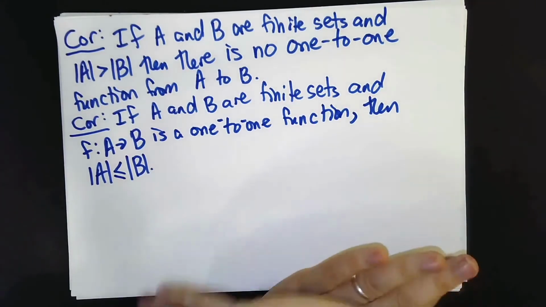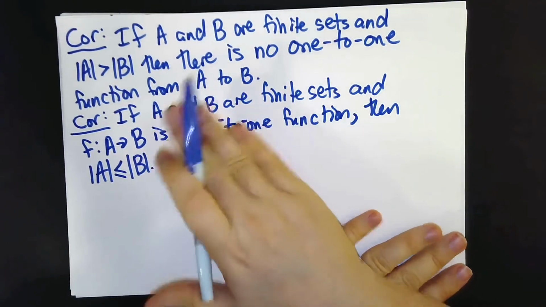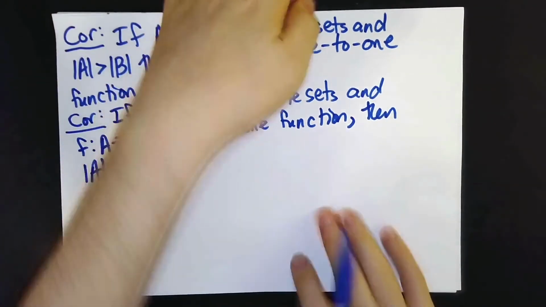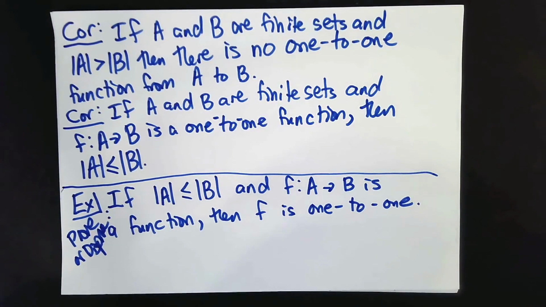All of this whole circle of ideas gets called the pigeonhole principle. So let's think about this statement that's pigeonhole principle-esque, and I want you to decide if you believe this. Here A and B are finite sets, and I want you to decide if you believe that if A and B are finite sets, and the size of A is less than or equal to the size of B, and f from A to B is a function, then f is 1-to-1.